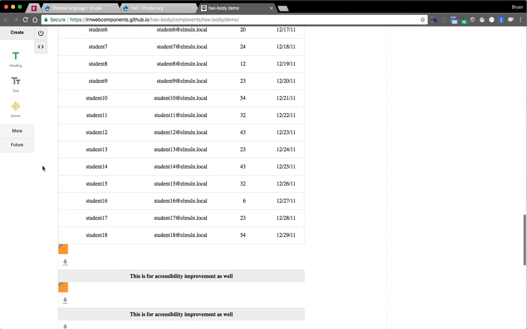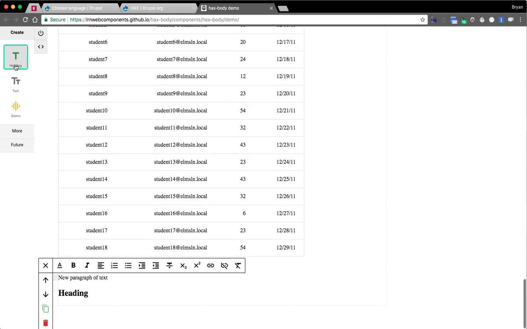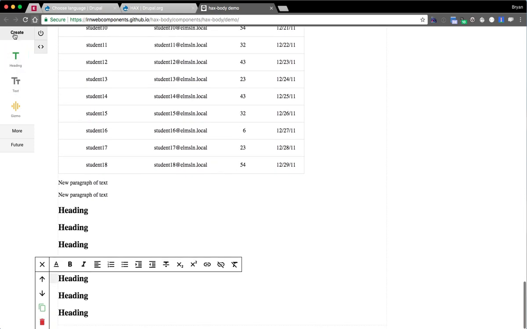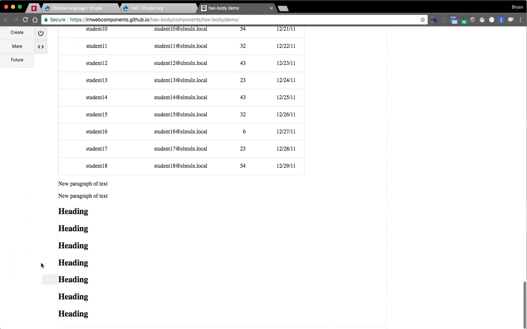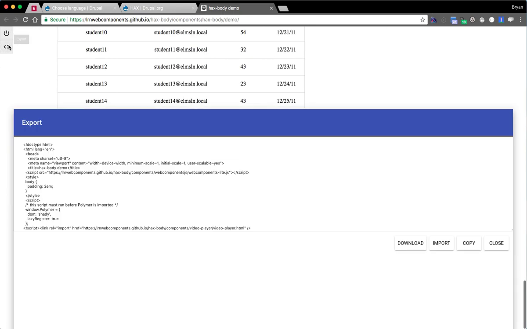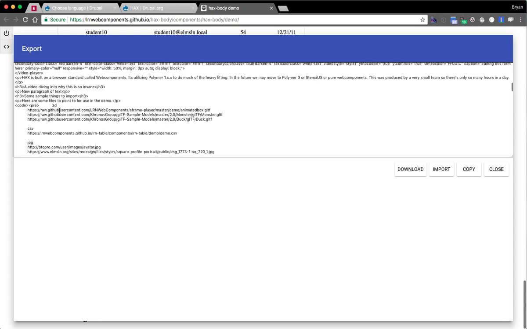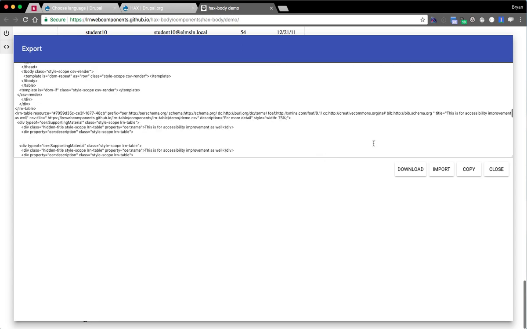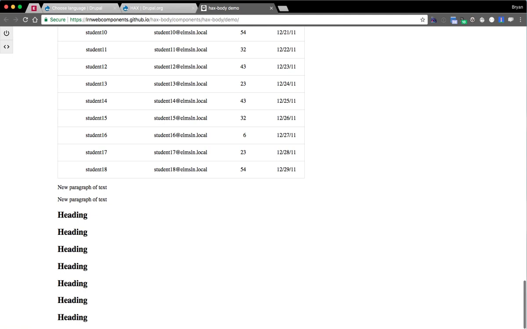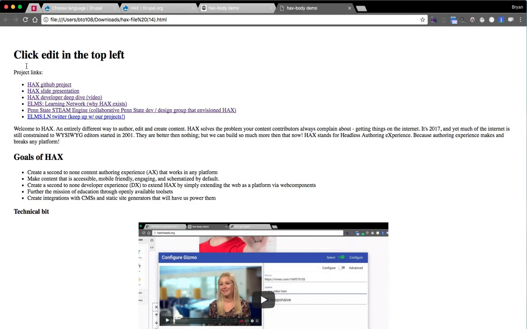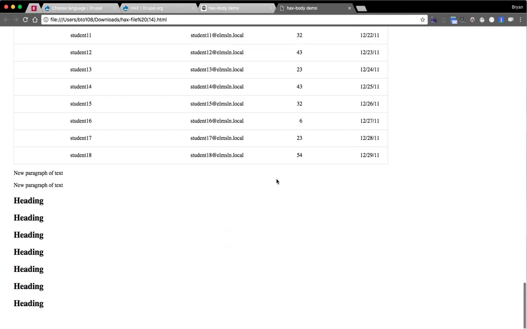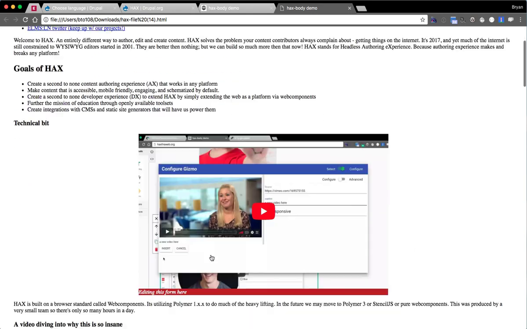And so this is the experience that we want to be able to bring into Drupal, right? This is completely headless. This is just running in the browser via web components, a very extensible system. But I want to be able to use this in Drupal. Now in the headless demo, I can hit export. It'll take all of that stuff and bundle it up, and I can even download it as a standalone file. Now this is a static file. It doesn't need HAX to run, and it's doing all the things that it did before. It's positioned the right way. It's referencing this. I can place this anywhere.